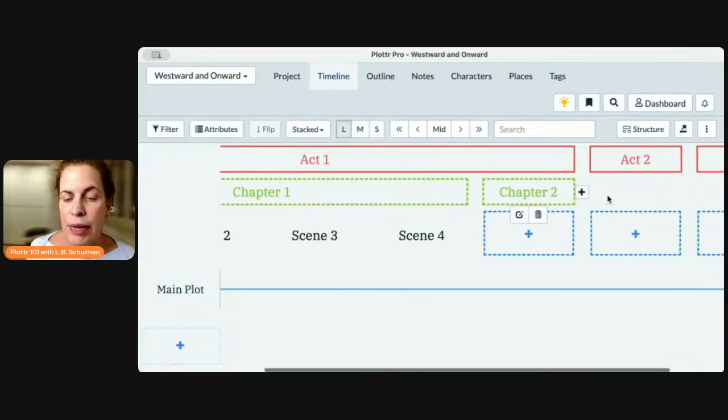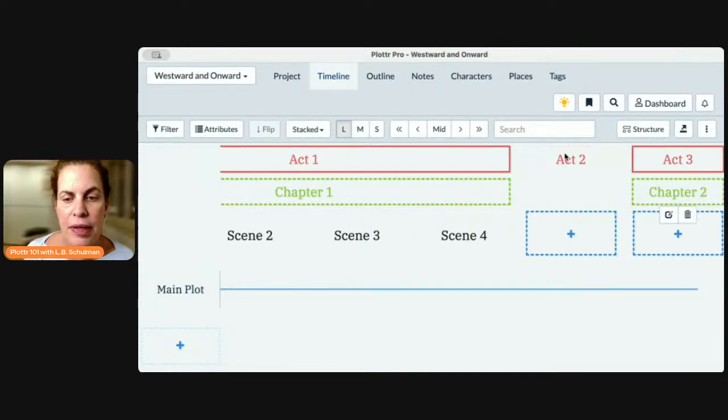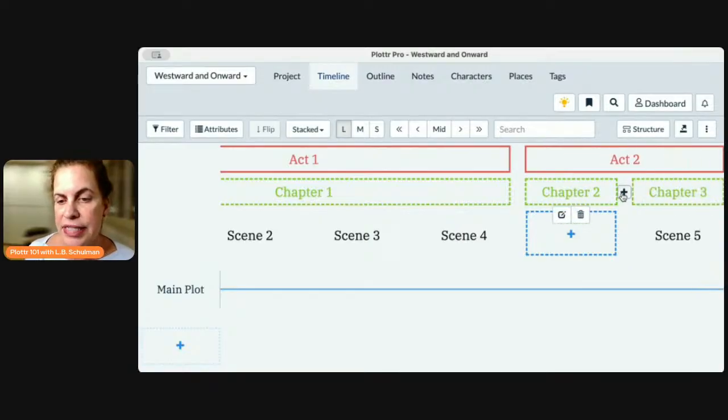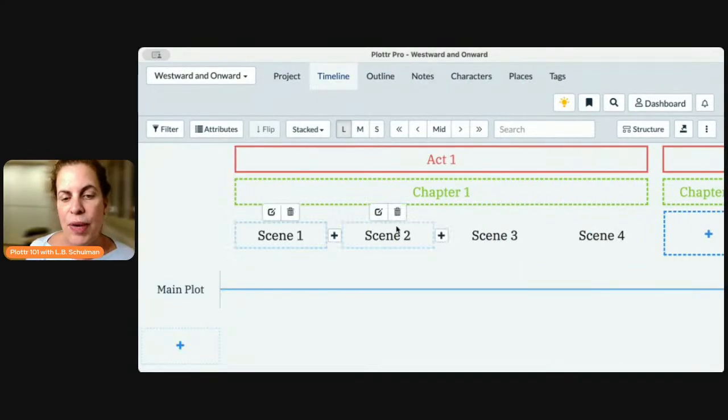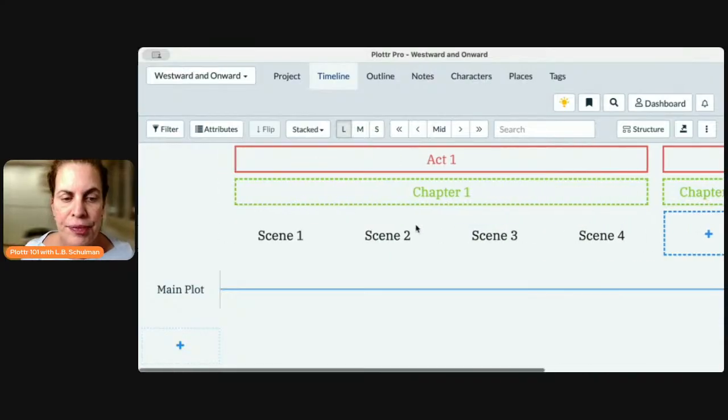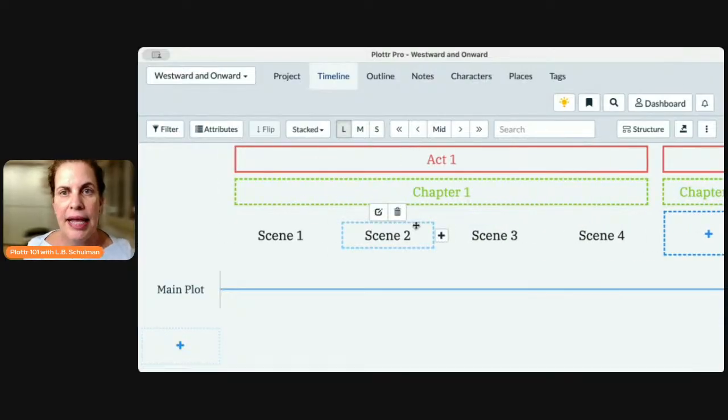Let's say we want to take chapter 2 and move it into Act 2. We can simply hold it down, bring it up here, and drop it. And there it goes into Act 2 right there. See? And I can do additional chapters that way. So these are the ways that you can move it around. And of course, scene 4, if you drag up to chapter 2, it will drop it in chapter 2 and Act 2. So once this is done, and literally this will take you 30 seconds maximum to do, I'm just really slowing it down to show you these things.